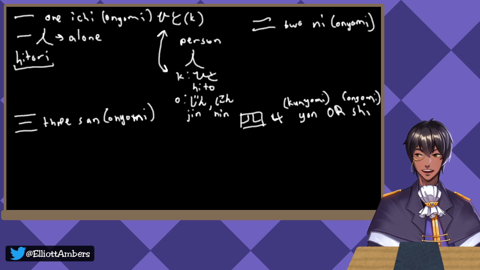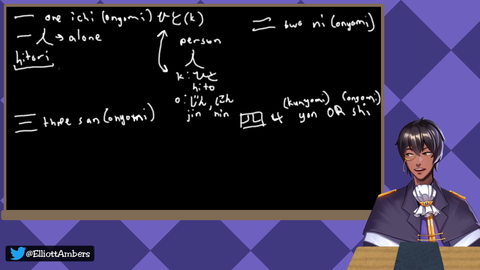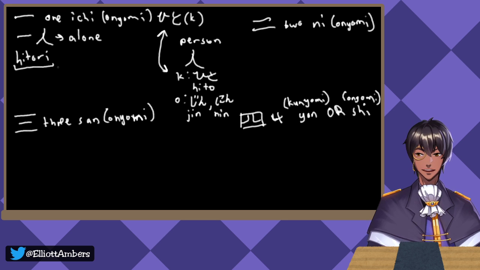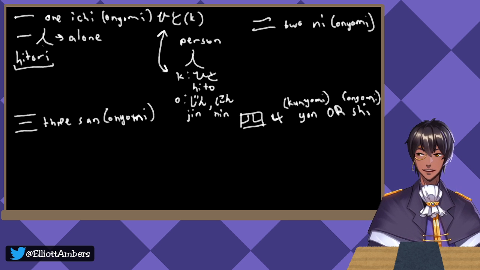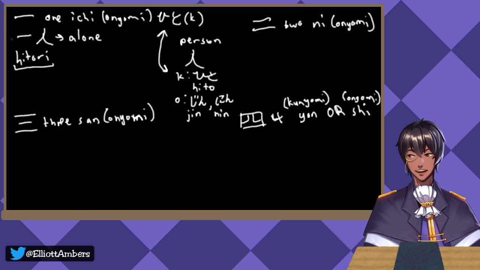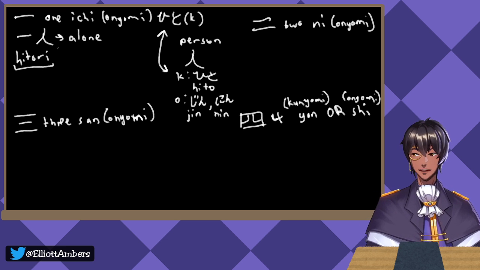Some of you may or may not have heard this term. There's the phrase Hitori Bochi, which is all alone. And that is how you spell out Hitori. Just 3 strokes, horizontal line, two curved lines, and that's how you are alone.